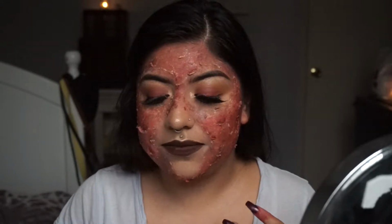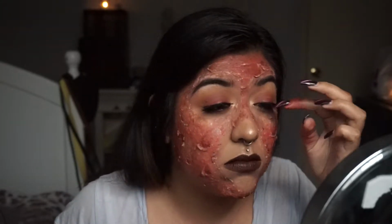The only thing I wish I did different was bring it down to my neck at least, so it doesn't look unproportionate. But I love how this look came out. I did a very warm, smoky neutral eye, and of course you can't forget that highlight. I always have to incorporate my highlight. Another thing I wish I did differently was use some jelly or some makeup lube just to make it a lot shinier.